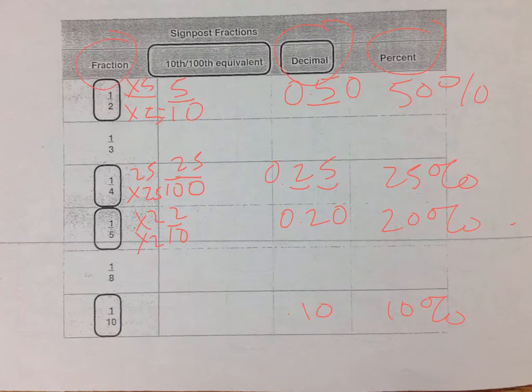These 1/3 and 1/8 are a little harder to do this way, but basically the decimal for 1/3 is 0.33, and it goes on forever. And for 1/8, it turns out that it's 0.125. In terms of percentage, 1/3 is 33.333%, and 1/8 gives me 12.5%. I think it's just handy to know those ones.